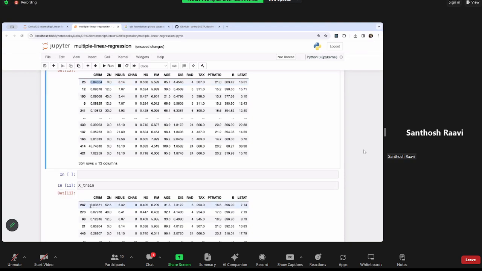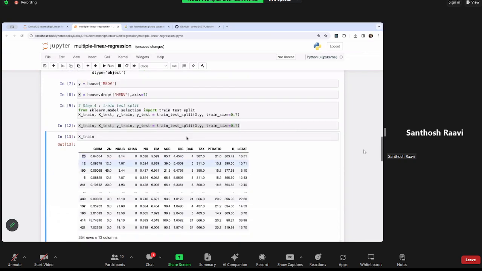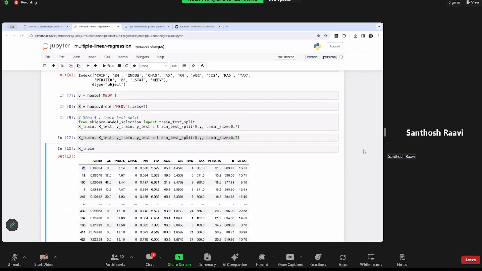Here you got 0.387152, with record number 287, but if you see here, the record number is 25. It means every time it will shuffle and return a new set of data.